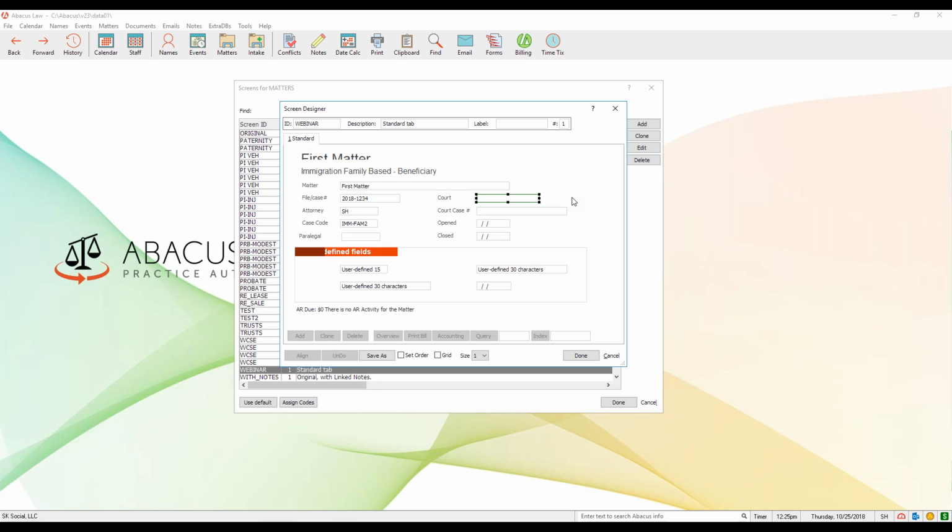I have a follow-up question regarding adding a hyperlink to a certain document. Could you add a field that would link to one of the documents in particular? For example, a copy of a judgment that's shown on the matter screen to click on, and also saved in the Documents tab.